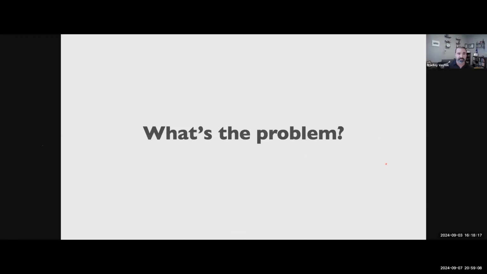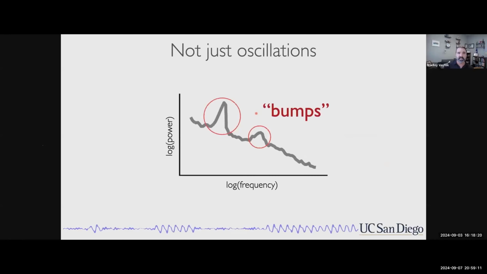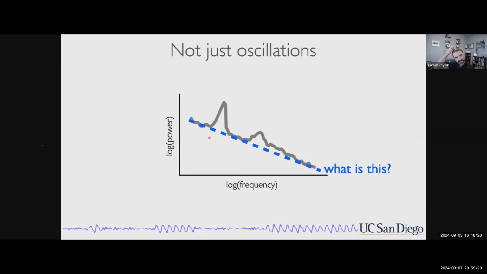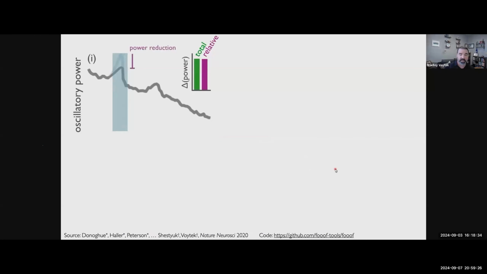So, okay, what's the problem with this approach? Here we've got 2 bumps in a power spectrum. So log power by log frequency, 2 bumps, very clear. But we've got the 1/f component. And so my lab began to get stuck on what is that 1/f component. The reason that we really cared about this, and we ended up developing the spectral parameterization tool, formerly known as FOOOF, for fitting oscillations and one over f, which we're moving away from, which I'll explain in a little bit. But the reason that we came up with this is, okay, in this image on the upper right, this is a power spectrum from, let's say, an average power spectrum from a group of participants.